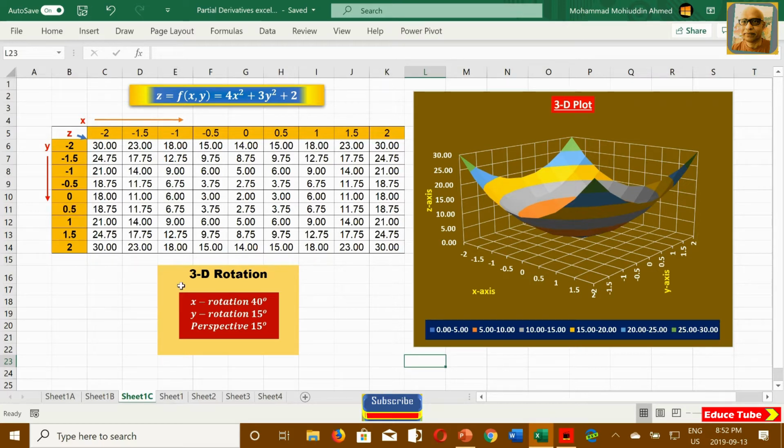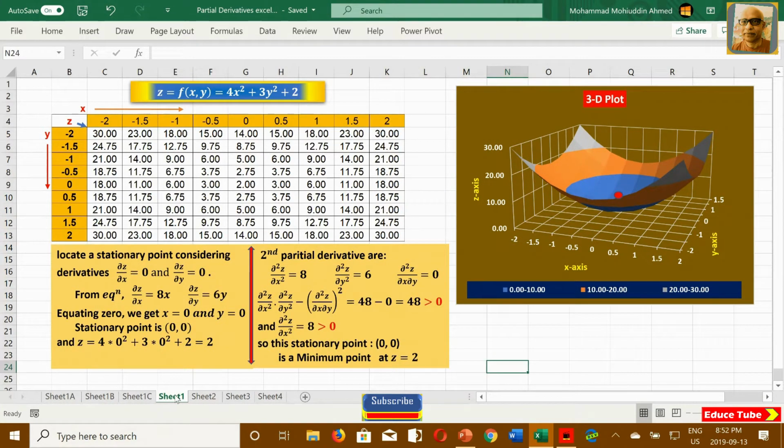Then, using first partial derivatives of the function of two independent variables like this equation, I have to find the stationary point, I mean the values of x and y, and as well need to find the value of z.